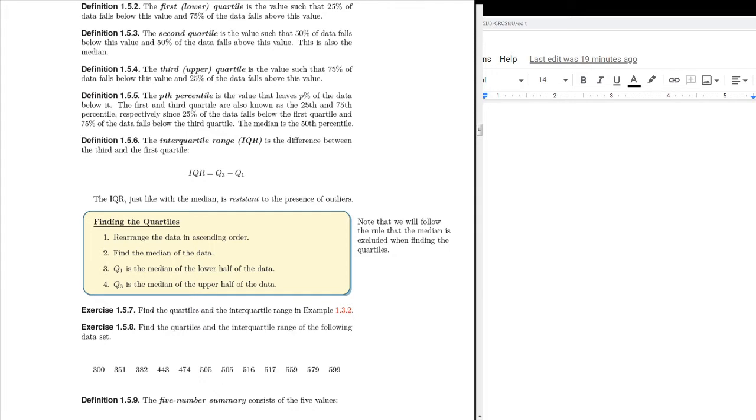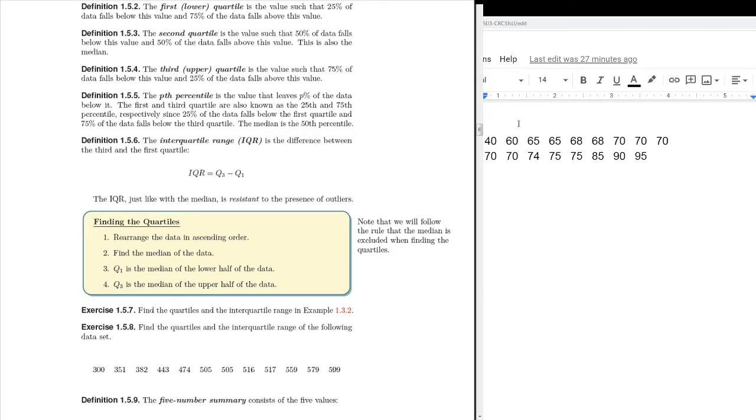So here I've listed the steps for finding the quartiles. Note that this method will be different than what some texts or software use for calculating the quartiles and the interquartile range. There are many different ways of calculating the quartiles, but they will all be very close to each other. So let's have a look at a few examples for finding the quartile.